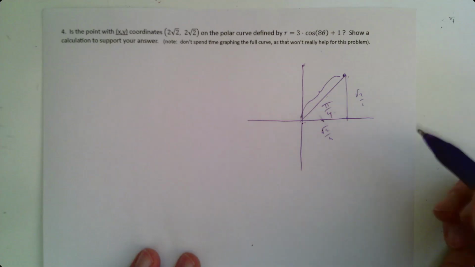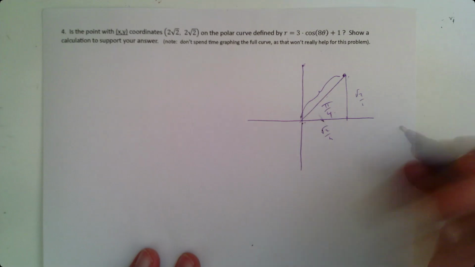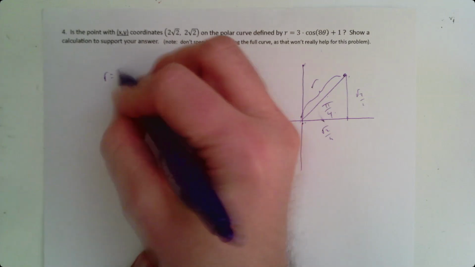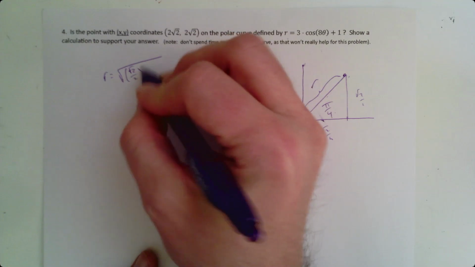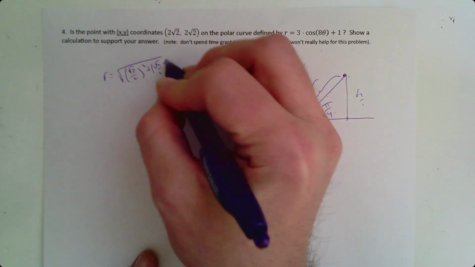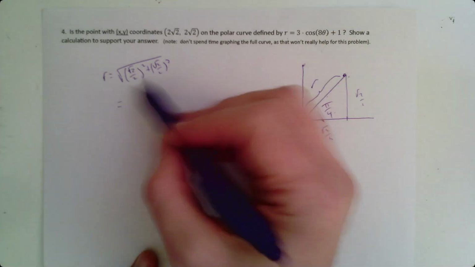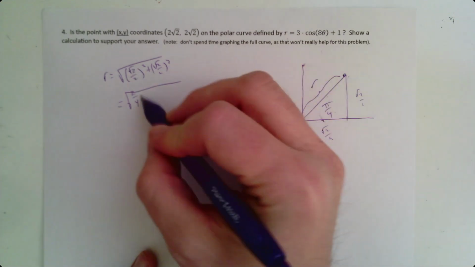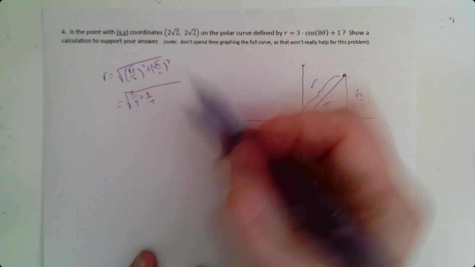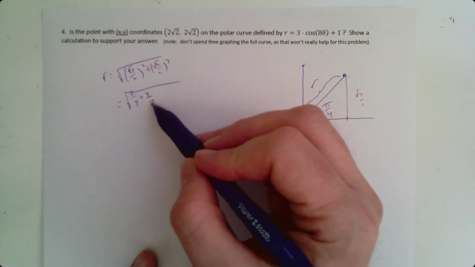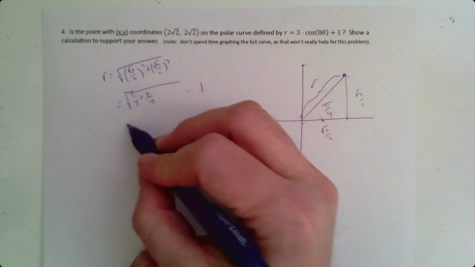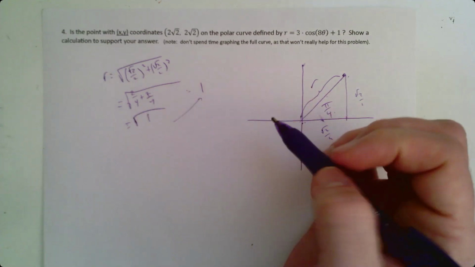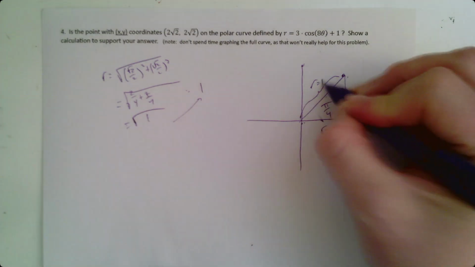I think that's easier. So if this is root 2 over 2 and root 2 over 2, let's calculate that length. So I'll have r is the square root of root 2 over 2 squared plus root 2 over 2 squared. So root 2 over 2, when I square it, is going to give me, the numerator is 2, the denominator is 4, and I've got 2 of those. So this simplifies as 1/2, that simplifies as 1/2. Let's write some intermediate steps. So 1/2 plus 1/2 is 1. Square root of 1 is just 1. So what I know is that this distance equals 1.